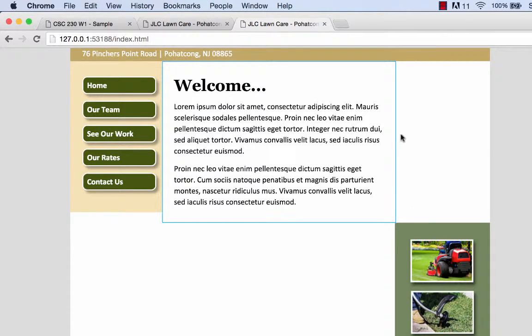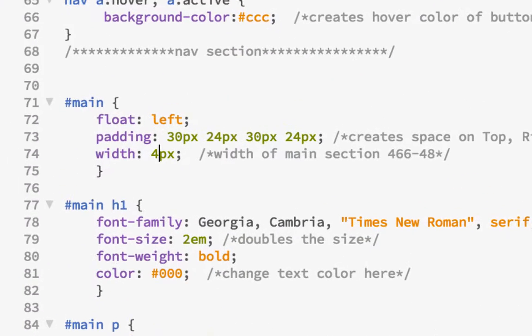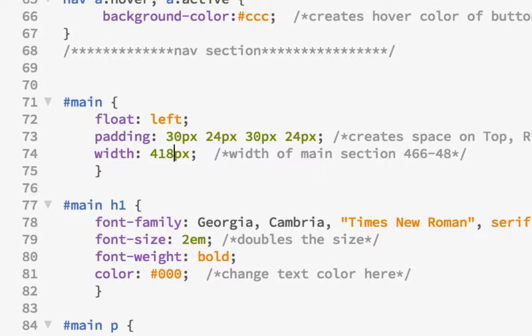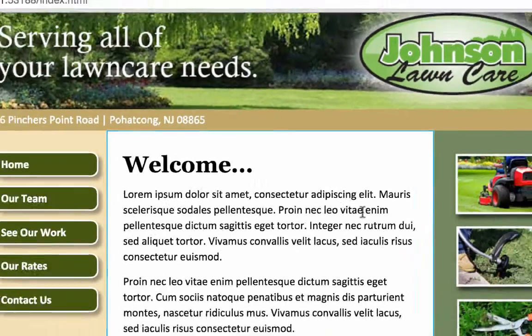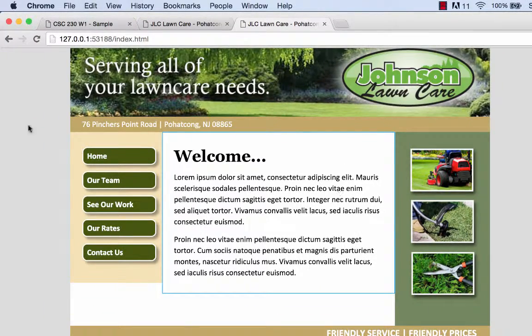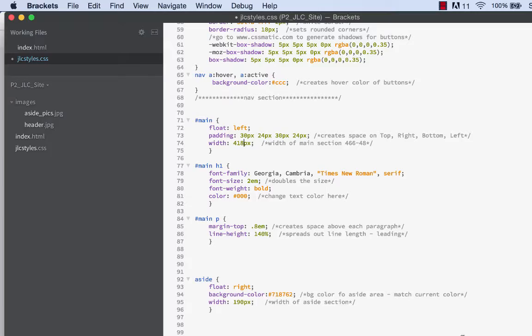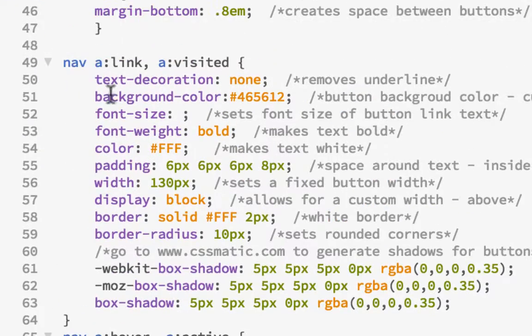So in order for that to fit back up there, this has to go down to 418. If it's 420, it doesn't work, because that image takes up that full space. So I'll go back and make that 418. And now everything should fit in 3 columns. And I'm just going to shorten my buttons a little bit. Those are the nav, those are our links here.